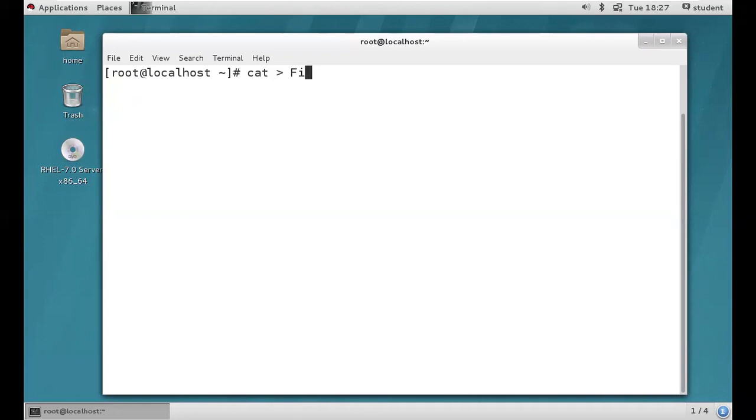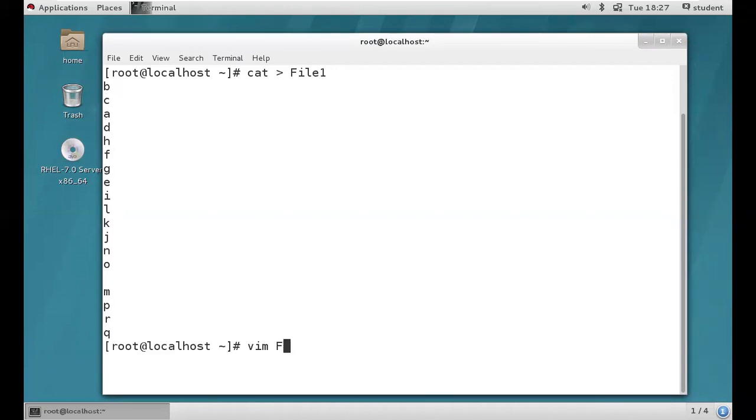For example, file1. Inside file1, we are writing A, B, C, Ds. Control D to save the file.